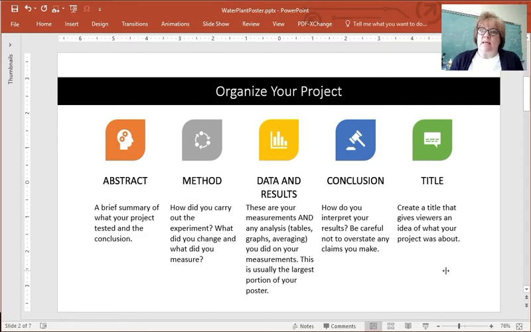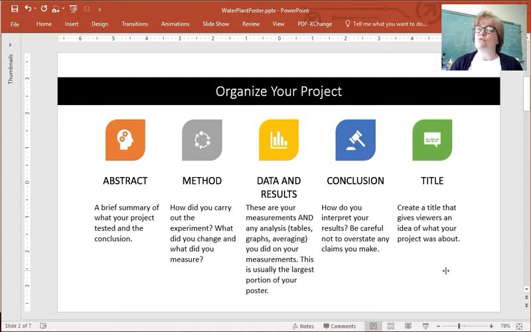And then we need some data and results. So remember, scientists don't just believe us because we said we did it. We have to show them with evidence. So we want to have an evidence-based project. So we need to show our results. And that's really important to show in a way that really helps bring the point across, and we'll talk a little bit about that. So a lot of times we'll use tables or graphs.